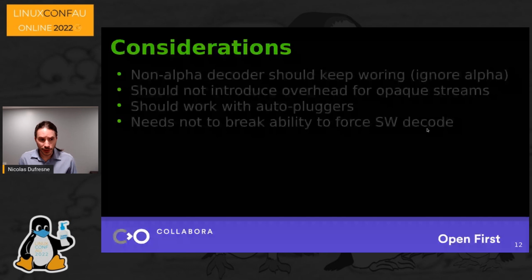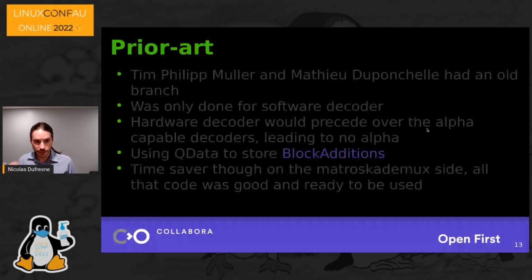It should also work with autoplugging. What that means is basically it should work in your favorite media player without having to code something. And of course, it should not break the ability to actually disable hardware decoding, which is a relatively new feature, and that would have been very easy to ignore.